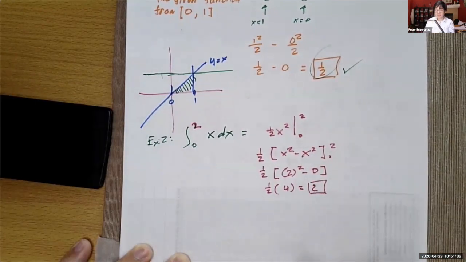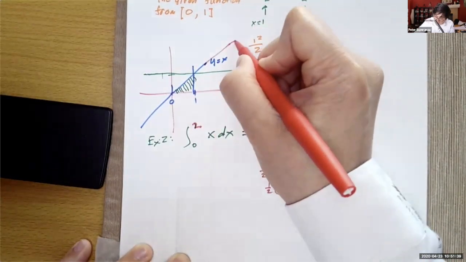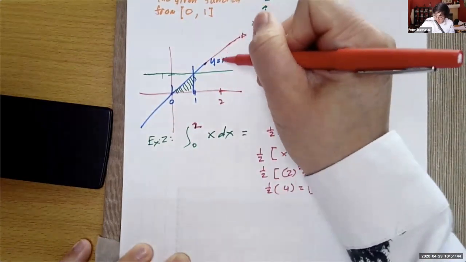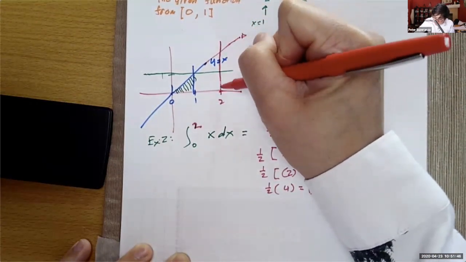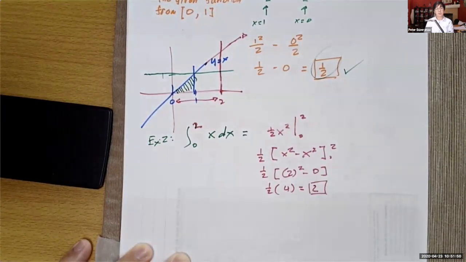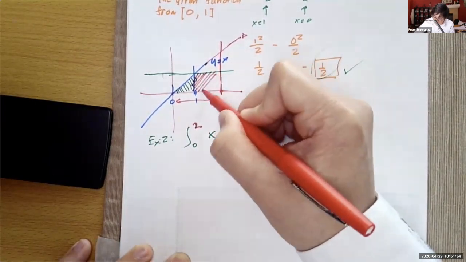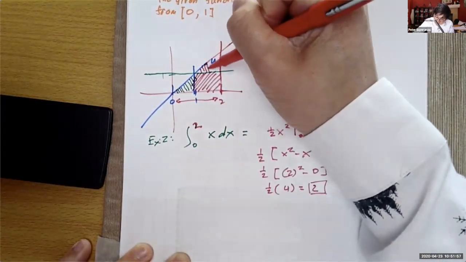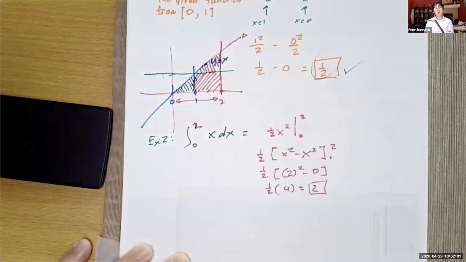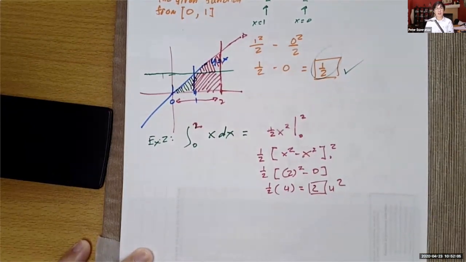And what is half of 4? 2 square units. And that makes sense because if we extend our line right here, from 0 up until 2, the range of values that we're working on increased to 0 to 2 instead of 0 to 1. And notice that we now have this area and this little area right here. And what do we have? 1, 2. 2 square units of our area under the curve.